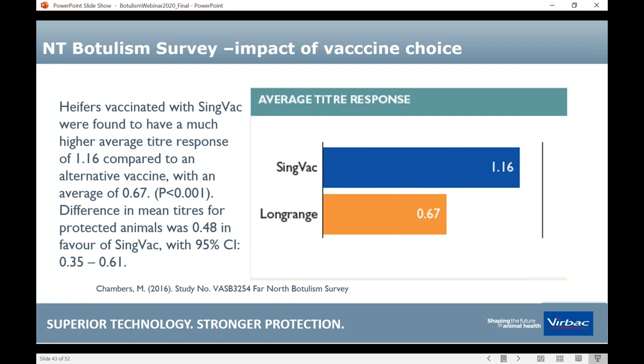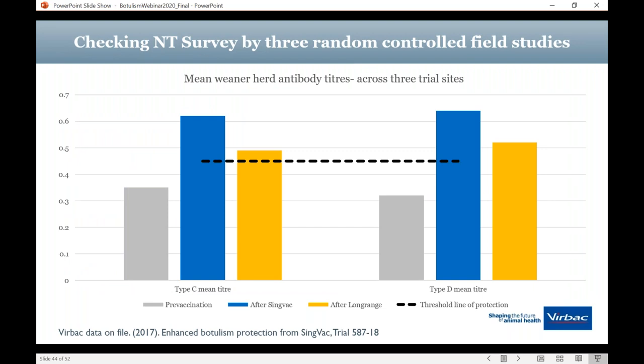Now, the researcher based at the University of New England said, well, you guys did this research without any supervision of the vaccines, and you've just done a survey. You've just gone out and taken bloods. What you really should do to check these findings is you should get groups of cattle, divide them in half randomly, and give an aqueous vaccine and a water and oil emulsion to half each. And that's what we did. We set up three trial sites, and these are the summary of these results where we were able to supervise the use of the vaccines and then check how young cattle went.